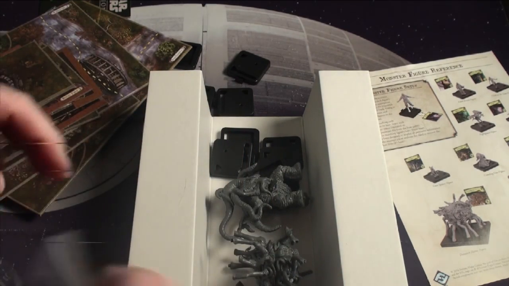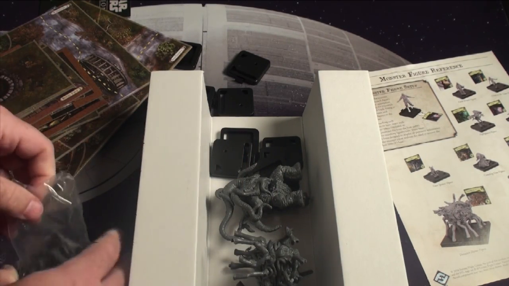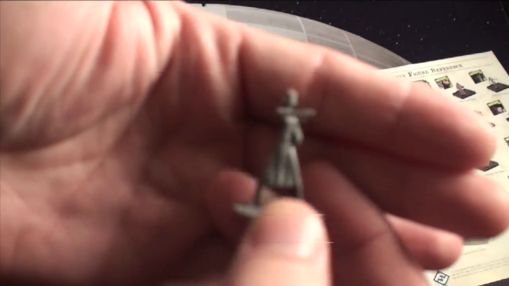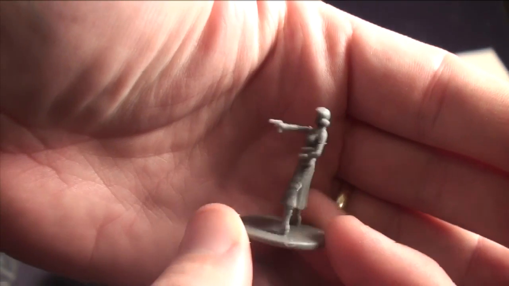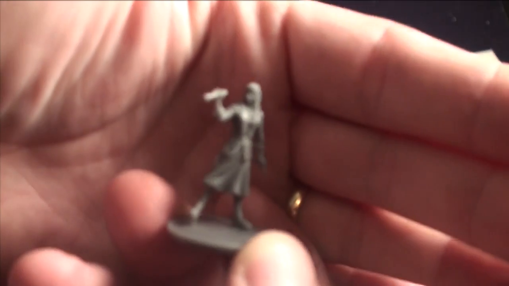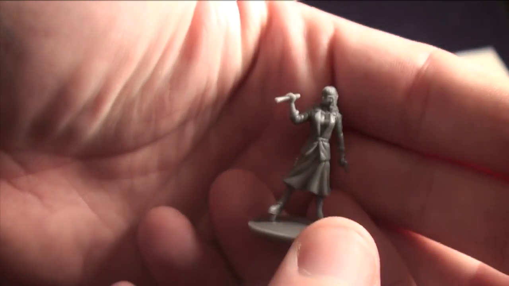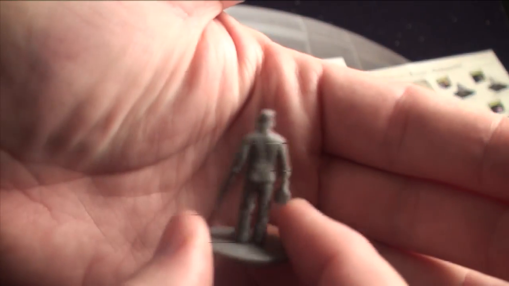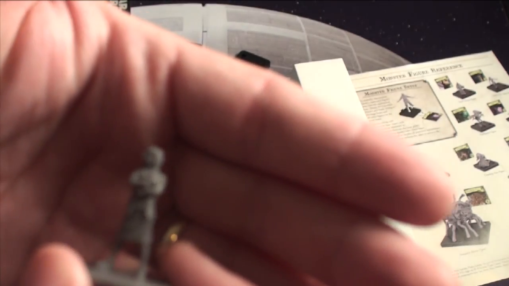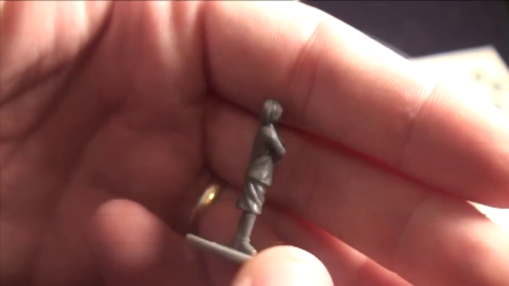Let's take a look at the miniatures that you're going to get. You are going to get some characters that you'll be able to utilize in here. Some female representation, of course. There's a gentleman with his lunchbox or toolbox. Here she is with her books, holding them nice and tight.